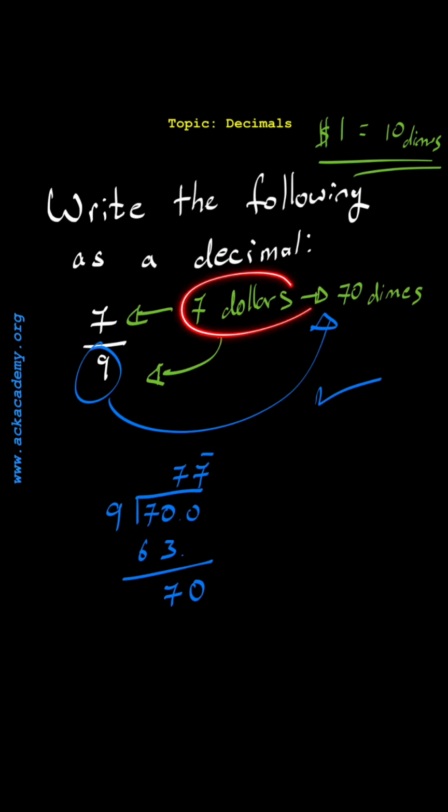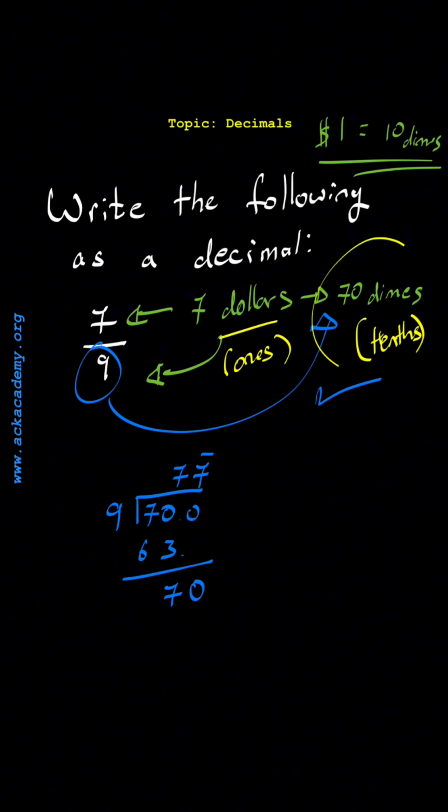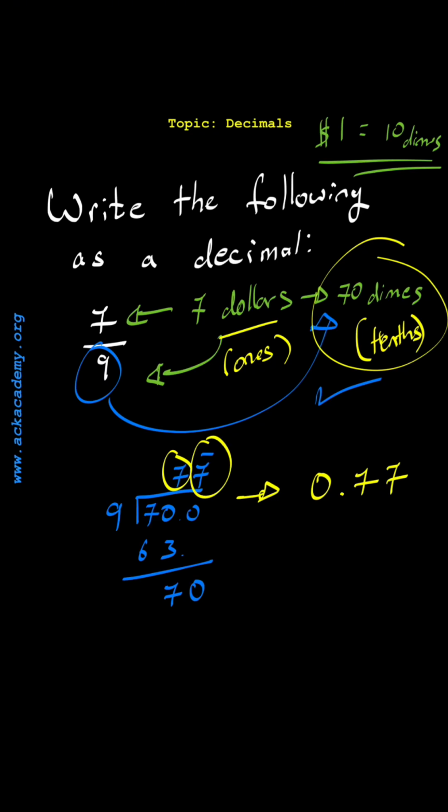Now you can think of the dollars as the ones place and the dimes as the tens place. And so when we're dealing with the dimes, or let me write this down. When we're dealing with the dimes or tens, we have to know that whatever's over here, the answer will be 0.7. And so whatever's over here will end up here. And because it's repeating, which is that bar over here, it'll always just be 7, 7 going forever to the right. So that's the answer.